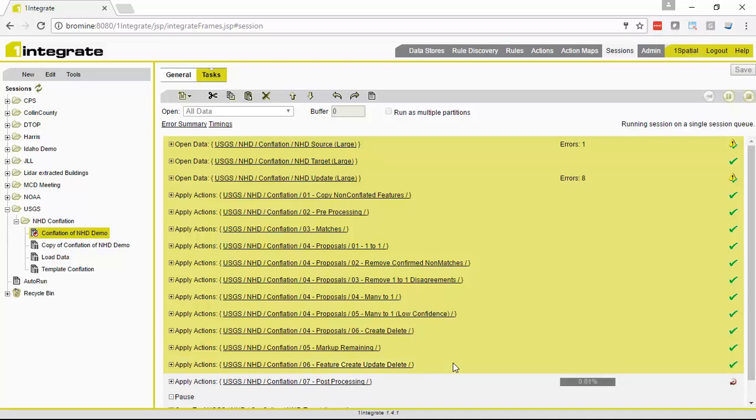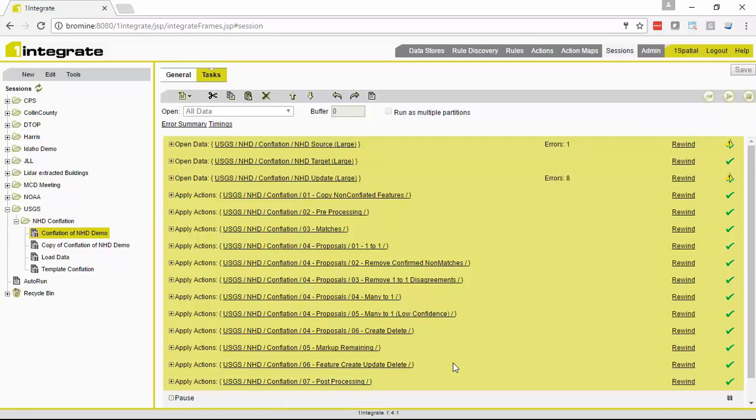We're going to look for issues within that conflation. For example, we're going to make sure we don't have a bifurcation. A bifurcation is where you have three features with the same reach code all meeting at the same vertex. We're also going to make sure we don't have a gap in our reach code. So if there's two features that have the same reach code but they're not connecting, then we know that there's a gap in the reach code.